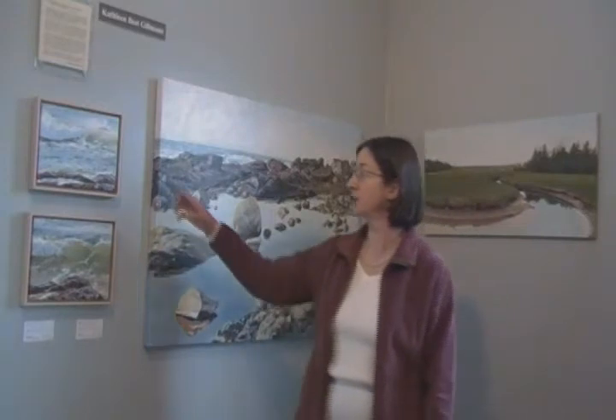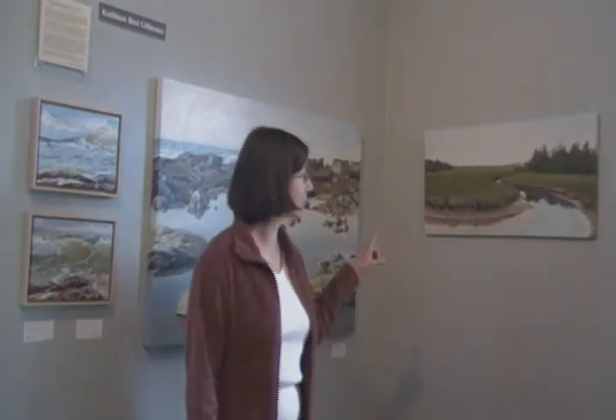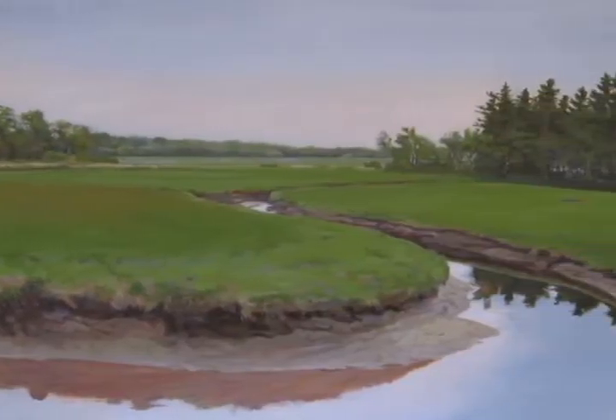We're doing filming here at the Loft Gallery. I just want to point out three of these paintings have journeyed into two shows. This one on the top was in the small work show at the Art League last November. The larger painting of the tide pool behind me was in the landscape show there last August, and then this small painting here is actually a study painting for a painting called Silent No Longer. The actual painting is four feet wide by two feet, so it's about four times larger than what you're seeing here, and that has just taken an award of distinction locally.